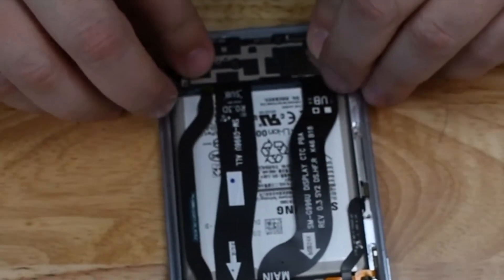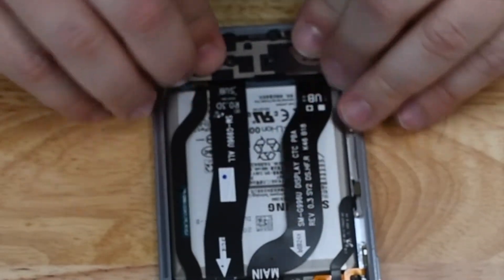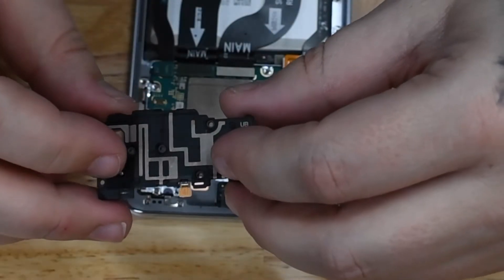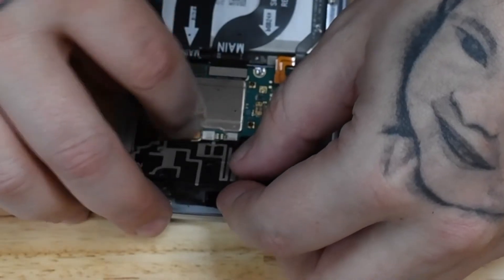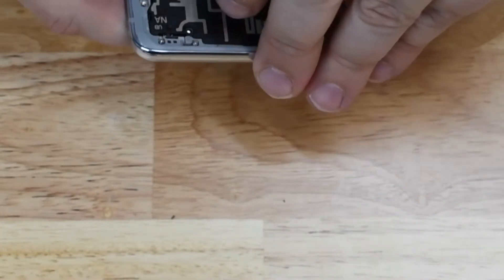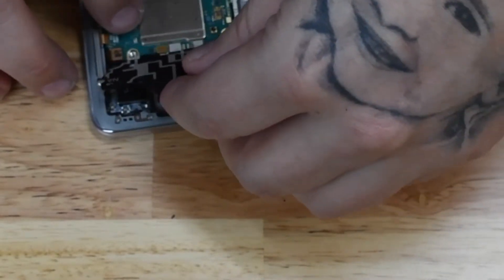Now we can put the bottom plastics for the loudspeaker back in place. These plastic connectors at the top and bottom for the ear speaker and loudspeaker have guiding pins — make sure they go in correctly. If the guiding pins stick out a little bit, your back glass will not fit back on properly and you'll have bulges. The screws will help, but if it's sitting on top of the board, the board, back glass, and wireless charging coil are not going to fit on properly — everything fits together like a puzzle piece.